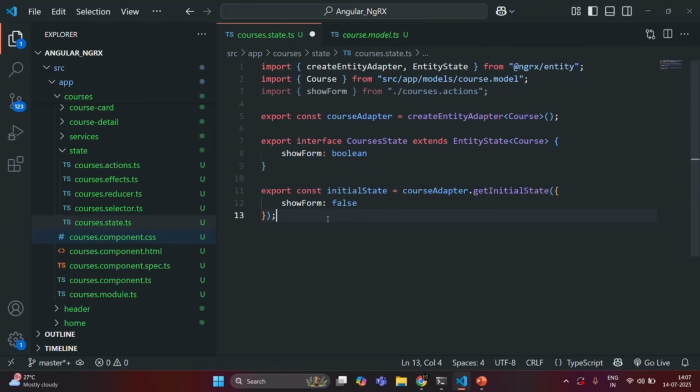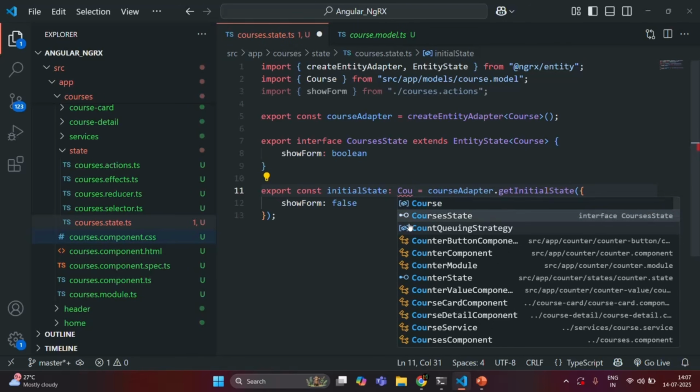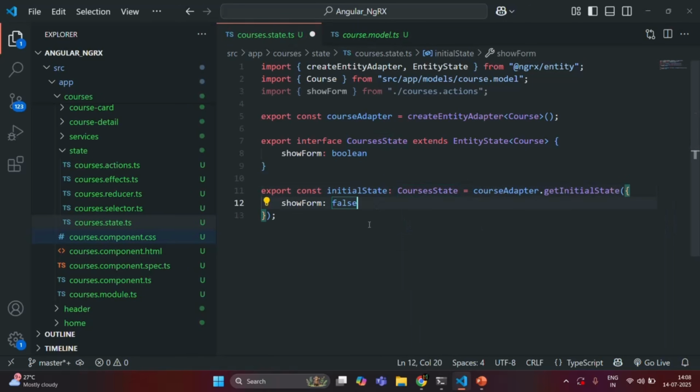And in this way we have created an initial state. And here also let me specify the type of this initial state as CourseState. So with this, we have created an entity state for courses. We have created an adapter, and we have also specified an initial state for the course entity as well as the extra state properties which we have for the course.